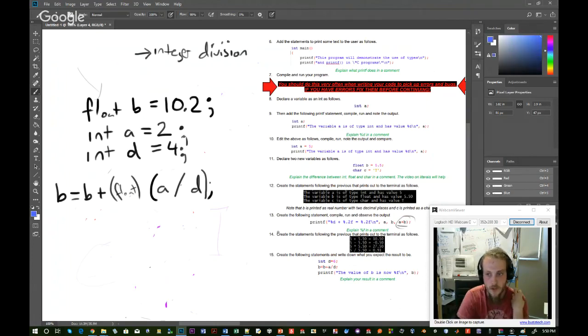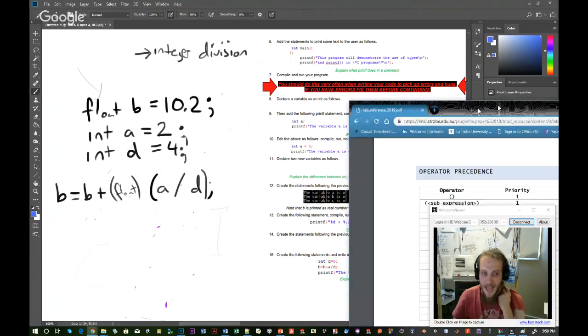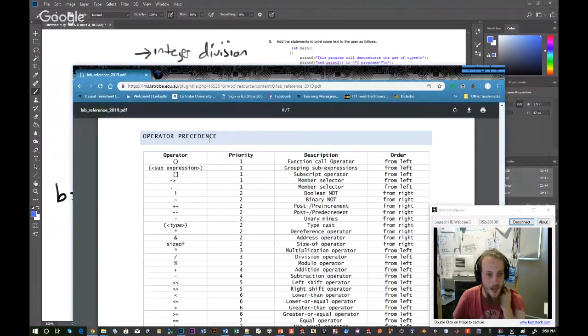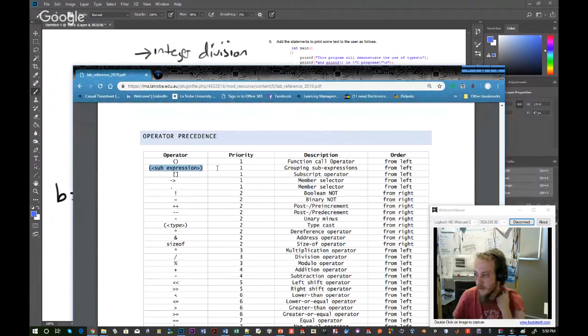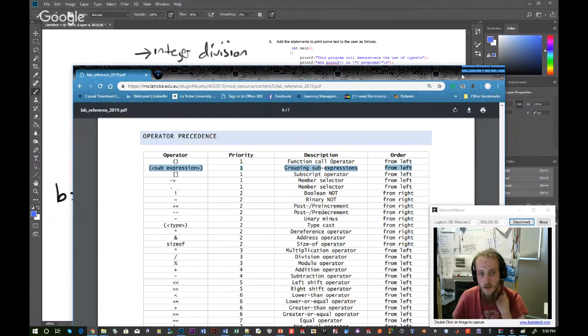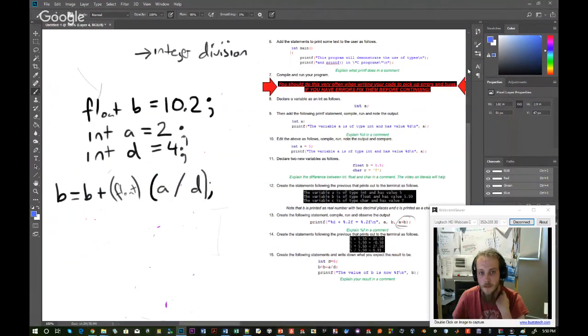We've actually introduced another operator, which is our brackets. And our brackets are this sub-expression, okay? And we are going to see that that's right up the top, okay? So that we've got this sub-expression.